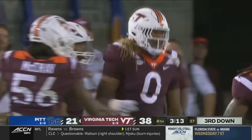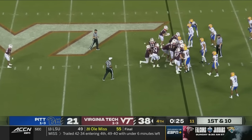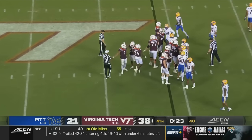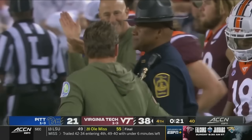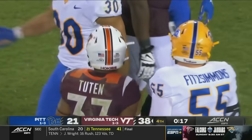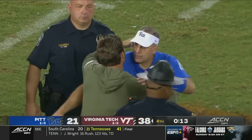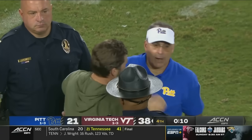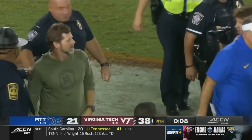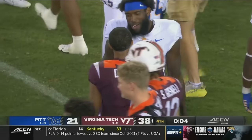Same story. You know, Jurkovec has a pocket, and also told his team, like, hey guys, do you see the improvement? I see the improvement. I feel like we're close. And he said, you just never know when you're actually going to kind of turn that corner. And it certainly felt like they turned the corner tonight. It's a win for the Hokies in their ACC opener, 38-21 over Pitt.